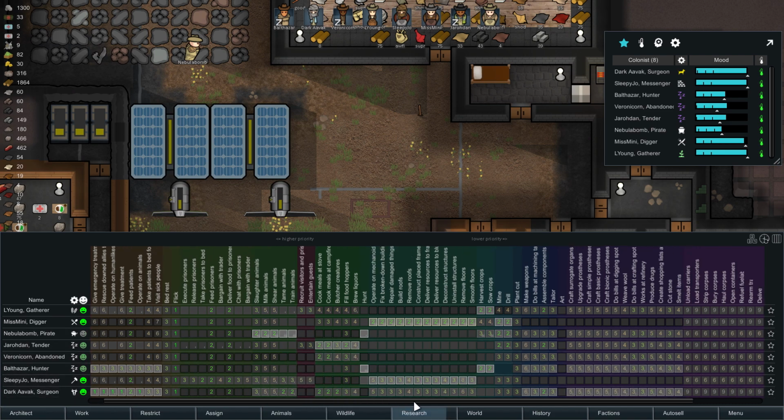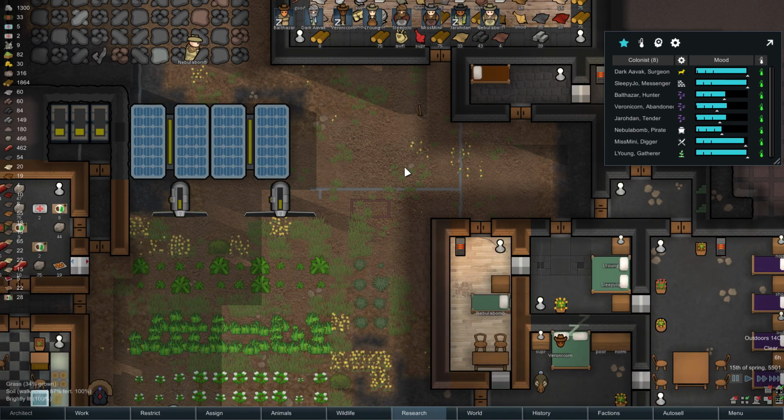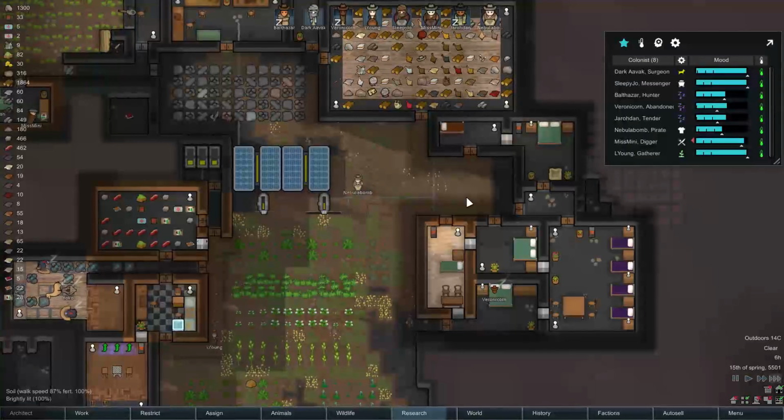Nebula Bomb, you are amazing at taming animals. So you're going to full-on have a 2 with that. There you go. And as you actually get some benefit out of it, you can have a 3 as well. In fact, you can have a 4, I'm going to say. Yeah, I'm going to leave Dark Aavak on too, I think. That is wonderful. I'm really happy with that.